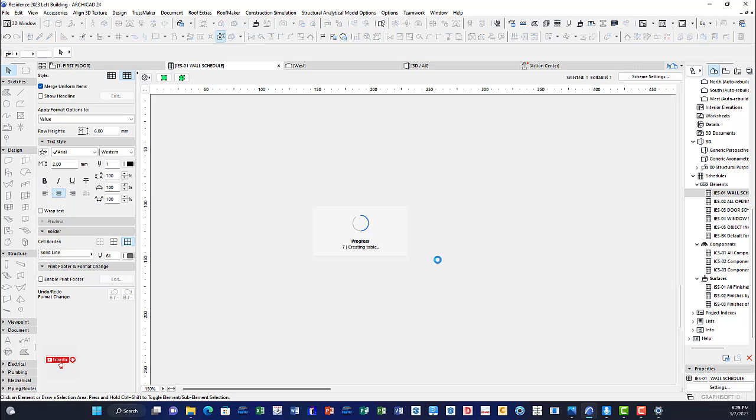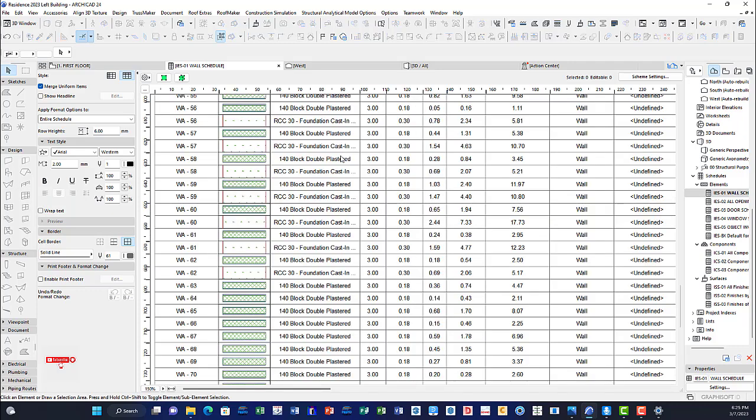It's still calculating. So this is ArchiCAD. This is how I optimize my work. This is how I found a way to solve difficult things early, so that as the project expands, I won't be scratching my head again, thinking a lot. Because at the beginning, I took the initiative to fix all these things, so my work just flows, and in no time I'll be able to finish my project.